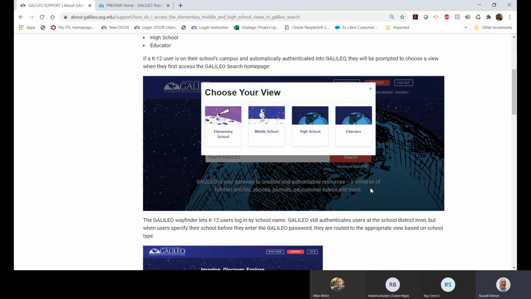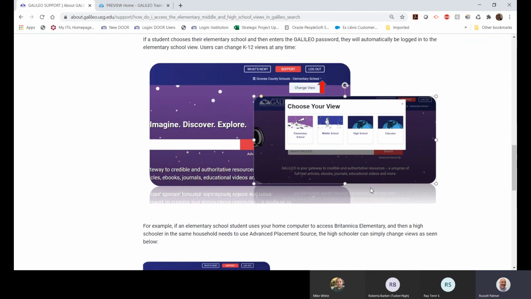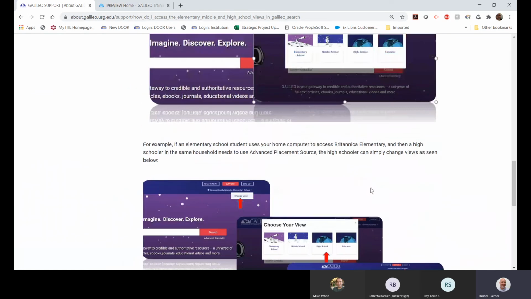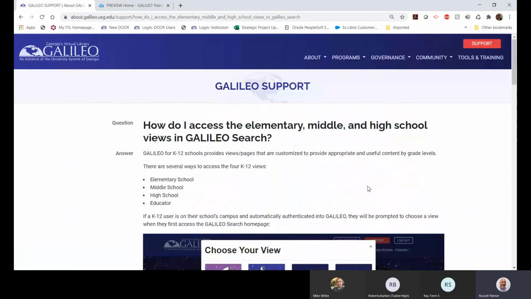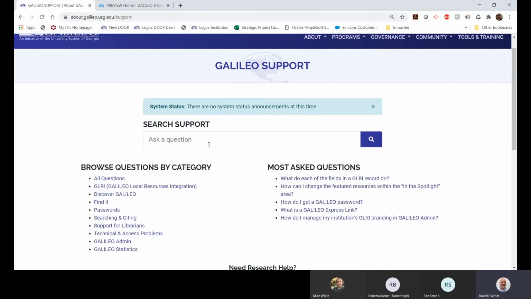We've done an FAQ with screen captures, and you can see what that looks like and what you get with the different views and how you toggle back and forth between different views there in the FAQs. So we wanted to do a much better job with the support pages in terms of the frequently asked questions, so that you would have good support articles to help you before you have to submit a support request.